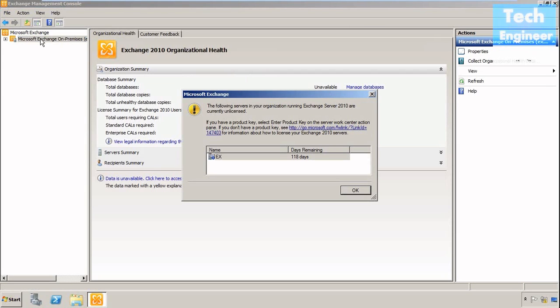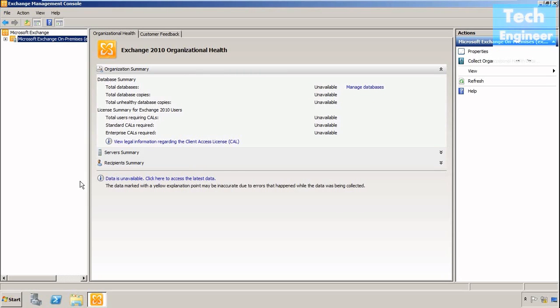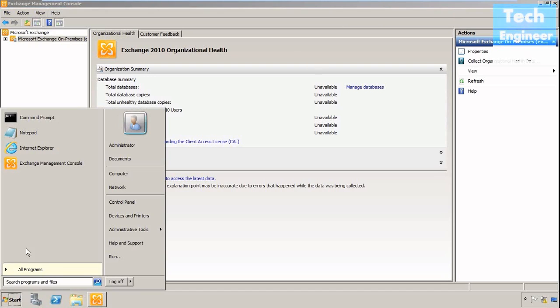this particular Exchange Management Console is now opened, and the licensing terms just now show 118 days passed. Remember, we have 120 days to try Exchange Server 2010. So now what are we going to do exactly? We first need to go to Mailbox, and one mailbox is already created. Once we promote Exchange Server, it is already installed by default.